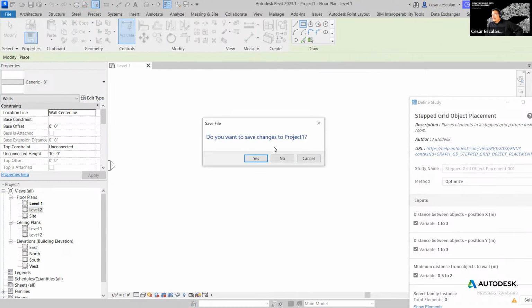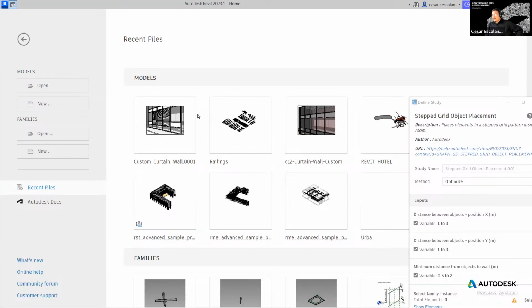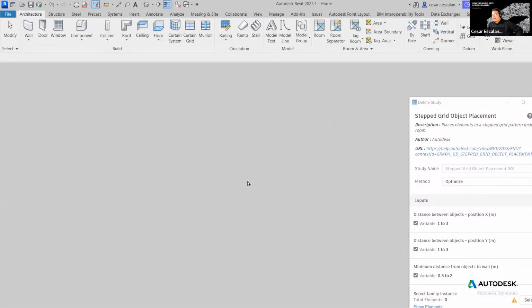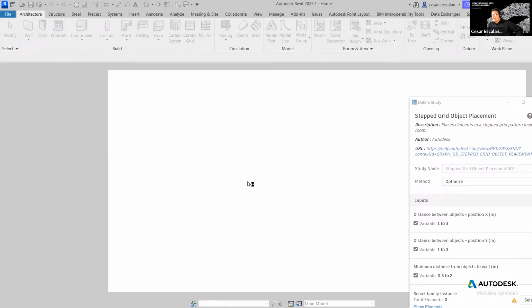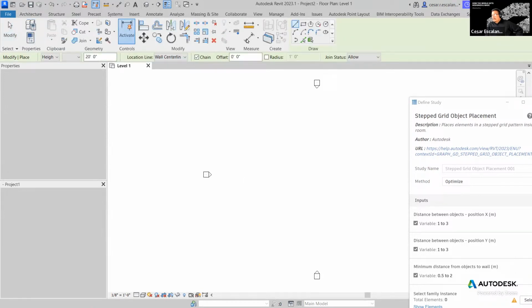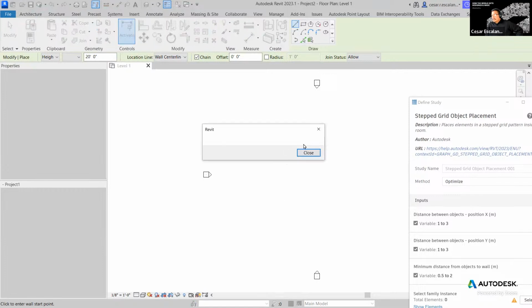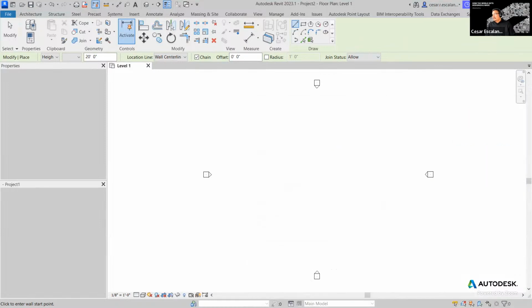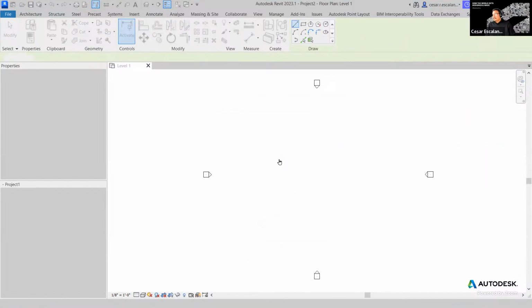Let me restart Revit. Sorry, I don't know what's wrong with my Revit. New model of the architectural template. And then just create a simple wall. Good Lord. Start it again.